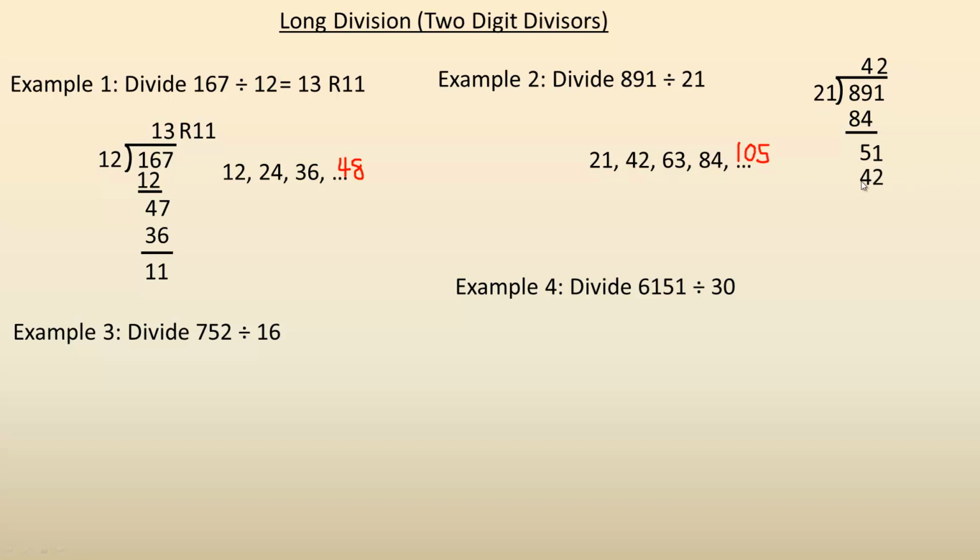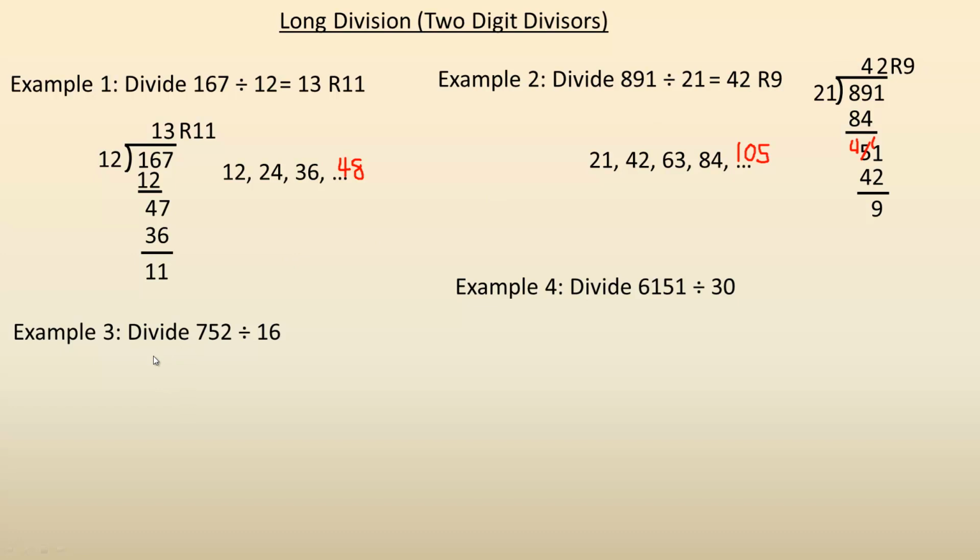So we put 42 below the 51, and we subtract. You would actually have to borrow here. So that 5 is going to become a 4. We borrow to put a 1 there. So we're actually subtracting 2 from 11, which is 9. 4 minus 4 is 0, so you don't bother writing anything there. And so we're finished because we brought the last number down. So the remainder is 9. So 891 divided by 21 would be 42, remainder 9.